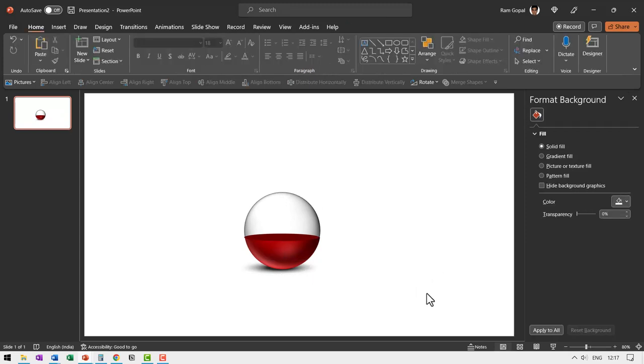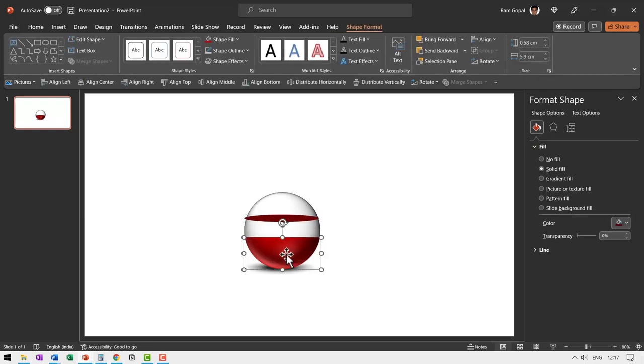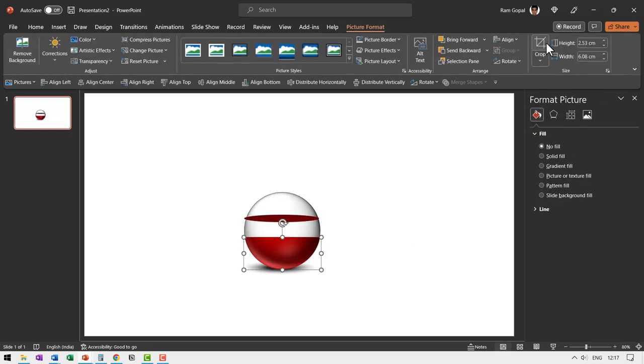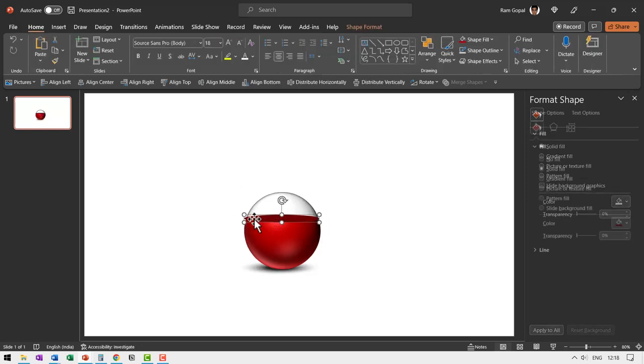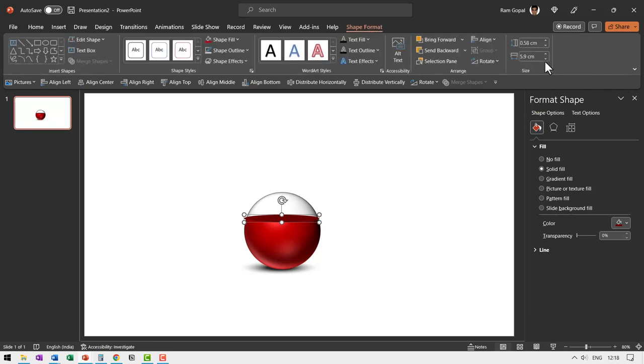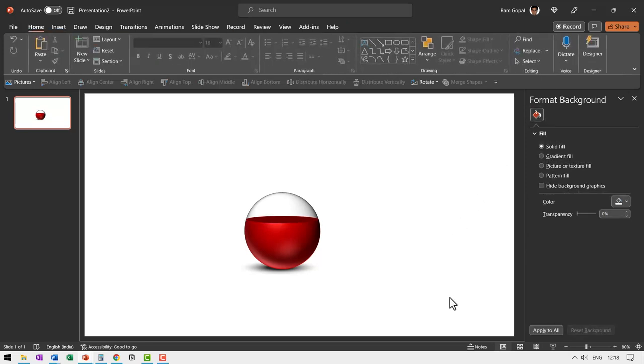Now let us say I want to make adjustments to the height of the fill. All I need to do is to move this slightly up. Take this, go to picture format, go to crop once again, and then use the crop handle like so, and then take it all the way up. And then you can of course make changes to this ellipse by going to shape format, and you can reduce it slightly and then place it right on top of the previous one. Make those minor adjustments, which are fairly simple. So here we have got it to the exact extent we want. So that is how you make adjustments to your filled sphere.